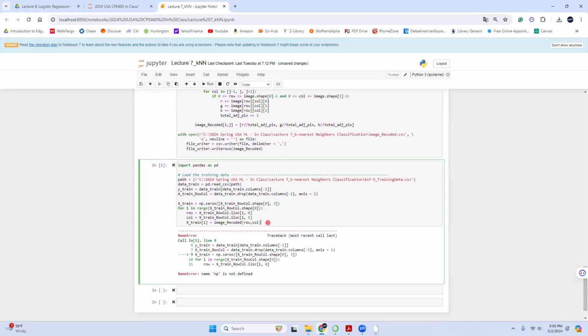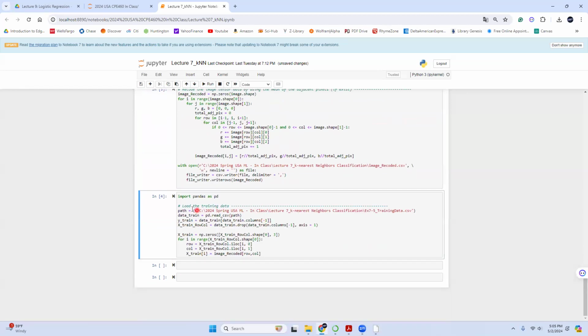And third, we need to load the training data. Why? Because again, remember the training data, I can close this one. The training data we showed just now shows you the row, column, and also the classes, right? However, what we need is to read this row and column information and put it into our matrix, sorry, I should call it a tensor. And hence I can get the corresponding RGB for the ith data.